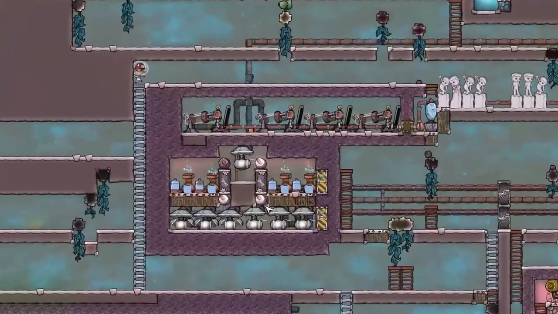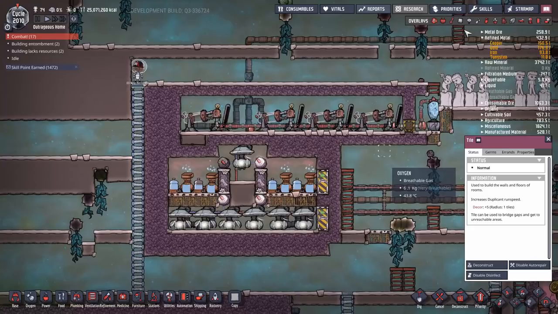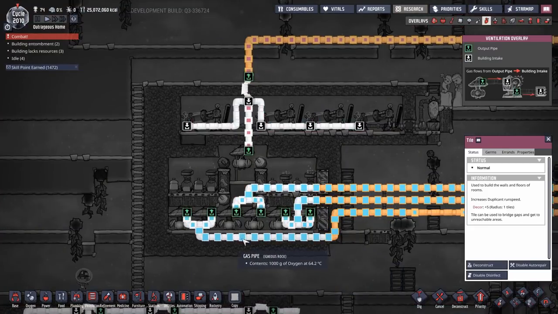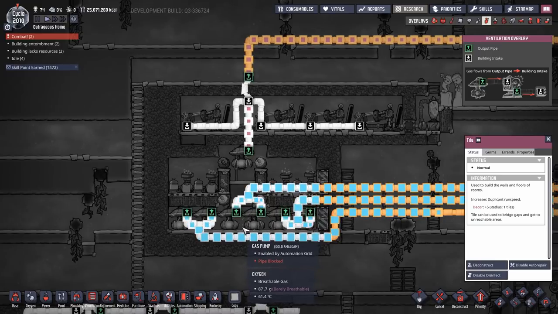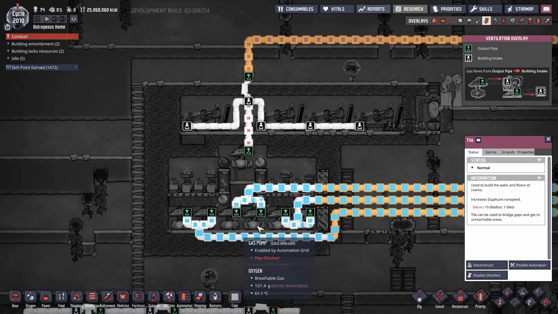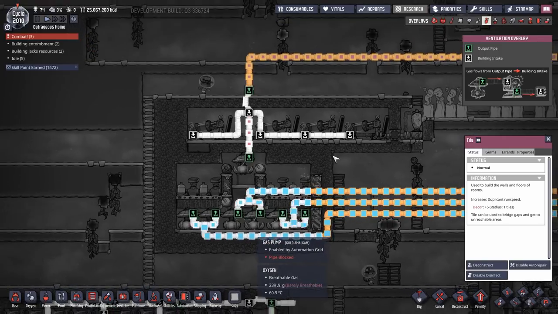Just this one here. This is probably the most used one, the bottom electrolyzer. This just keeps constantly churning. I don't think this has ever had a chance to overpressurize, I don't even know how long. This thing is pretty much 3 kilos of oxygen per second.